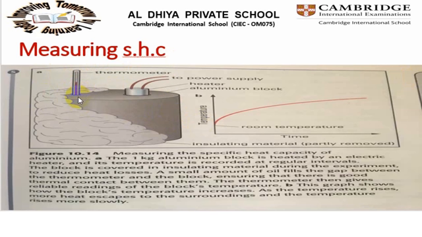We will put a small amount of oil to fill the gap between the thermometer and the block, and we will cover the block with insulating material to reduce the heat loss. Then we will draw a graph of the temperature against the time. We will see that the temperature rises more slowly as the heat escapes to the surroundings.